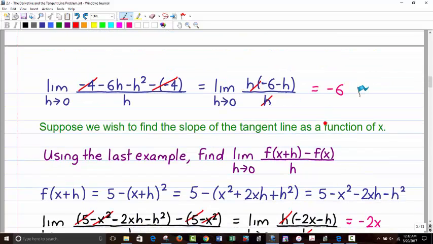Now suppose that instead of just using a specific value for C, like we did with this one, with C being 3, what if we want to find it as a generic function of x, meaning that if we solve this in terms of x, then you could go back and quickly evaluate it for any particular x that you want. So that's pretty convenient.